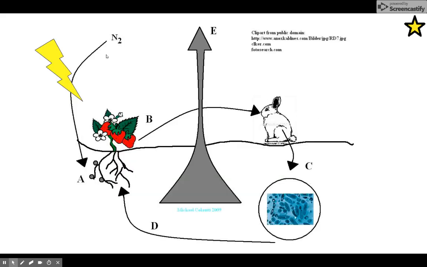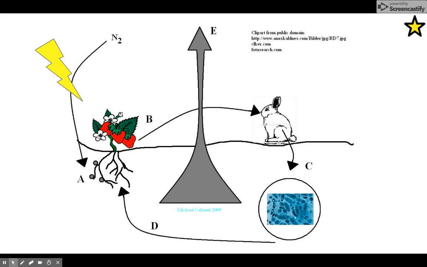And this is what it looks like here. We can have what they call nitrogen fixation. Either these root nodules eat it, or lightning bolts rain it out onto the plant as nitrates. When the bunny eats our little photosynthetic strawberry and he excretes ammonia, there are other soil bacteria that drag the ammonia back to nitrates. I mean, they don't walk it over to the plant, but I can't pile this all up on the poor little strawberry plant or you won't see it.